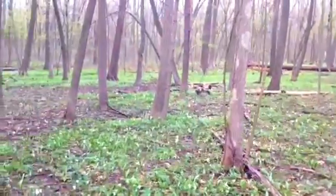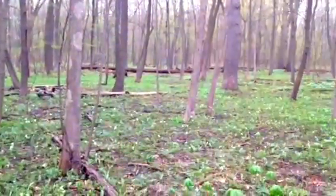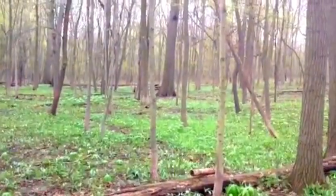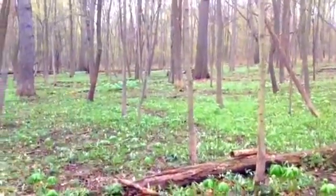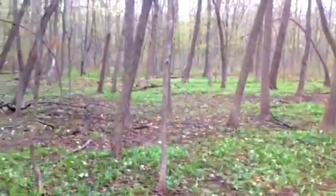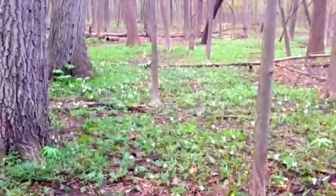Earlier we saw the destructiveness of buckthorn and how it can wreak havoc with the local ecosystems. But if you can imagine, the buckthorn thicket that we saw earlier was actually much worse at the site that we're looking at right now before it was removed. Although, as I said, they've been doing extensive work here since 1987, and it's really come a long way back. Look at all those white trilliums. Very beautiful.